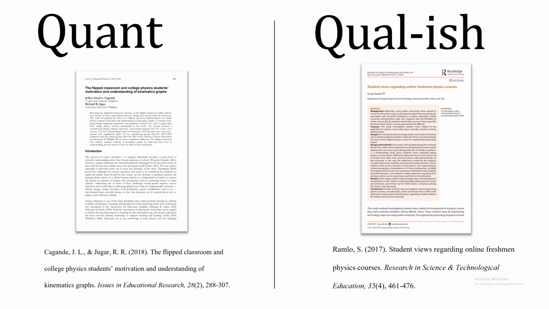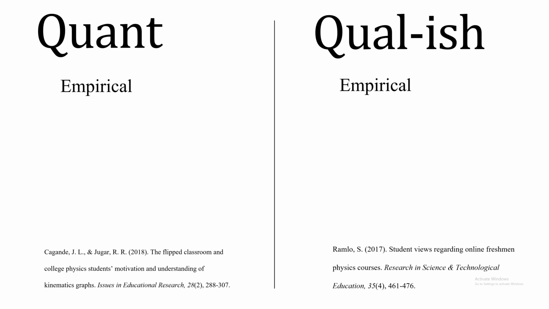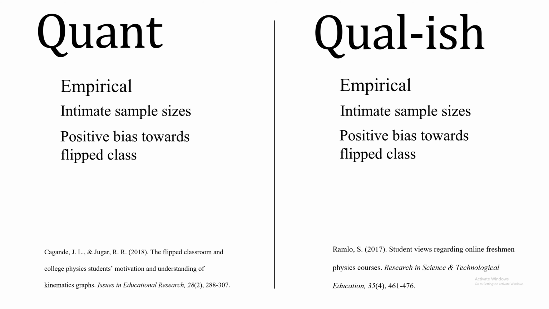Now, when comparing these two studies, I see a lot of similarities. Number one, they're both empirical studies. They're trying to use raw observation. They're very science-minded. There isn't a lot of emphasis on critical theories or certain social programs. It's kind of cut and dry. Now, the other thing that they have in common is that they both include intimate sample sizes. So no one has over 100 participants or data points in this study, and that's pretty low. So it's a very localized study in each case.